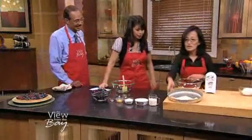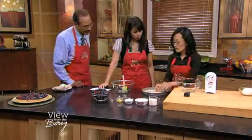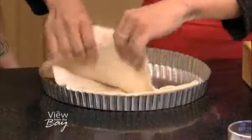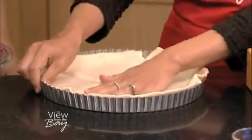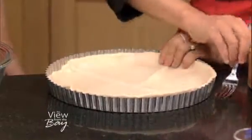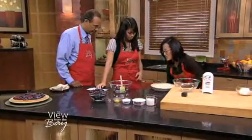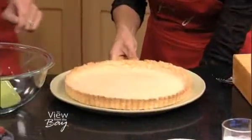So the first step is to assemble the crust. As I mentioned, you can just buy this ready-made pie crust at any grocery store, and you just roll it out and press it into a pie tin. The only trick here is you want to prick it with a fork to make sure it doesn't puff up as you're baking it. I have one ready-made here. You just bake it according to the instructions for about 25 minutes. And there you have your pie shell.